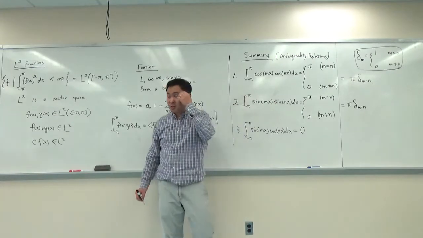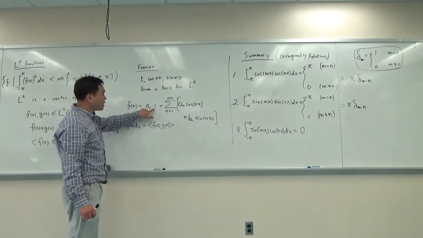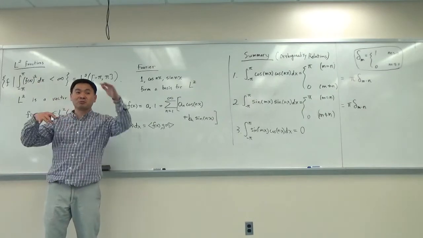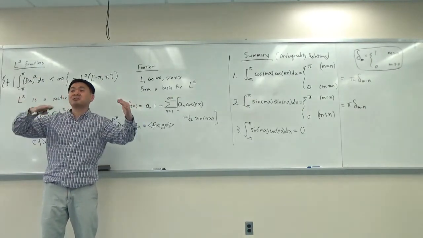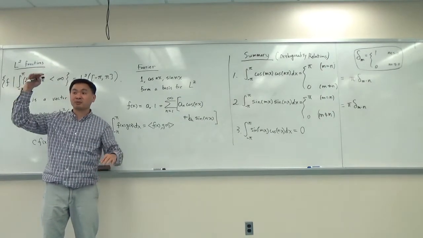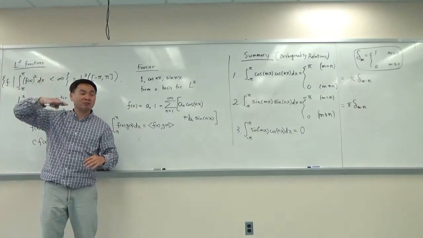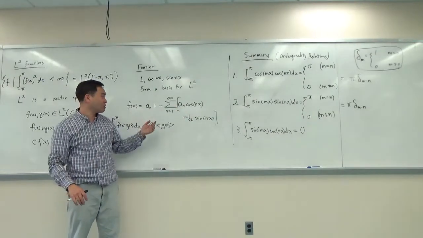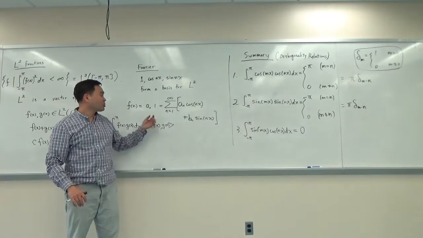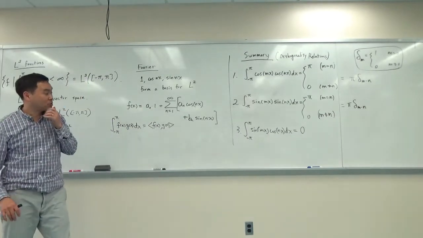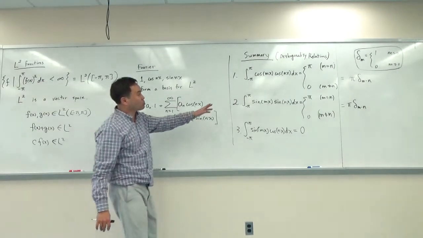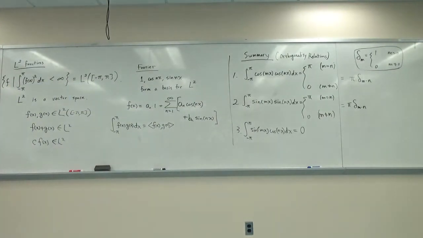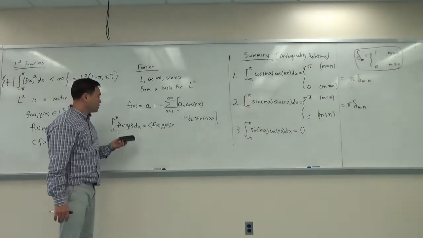Not only that, I didn't do this one, but if you do 1 times cosine and you integrate from negative pi to pi, it's going to be zero. Because if you have a cosine over a full period, it has the same amount of ups and downs. So the parts above zero and below zero are exactly the same. So 1 times cosine integrated from negative pi to pi gives zero. 1 times sine, you again get zero. Of course, 1 times 1 is different. You actually get 2 pi from there. But anyways, these are called orthogonality relations.